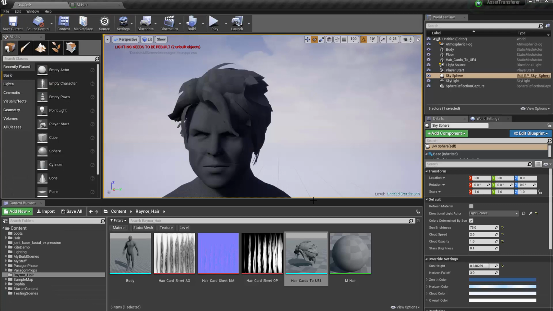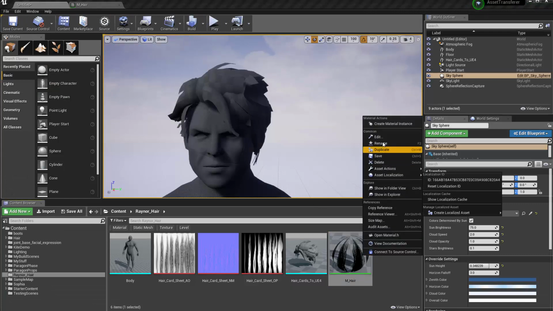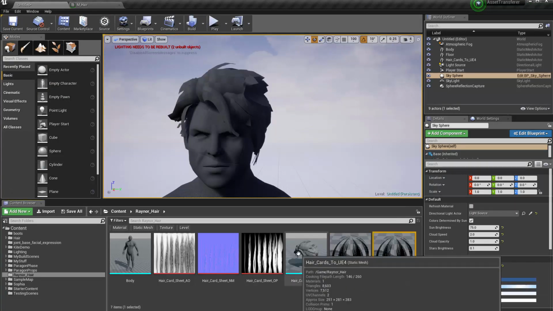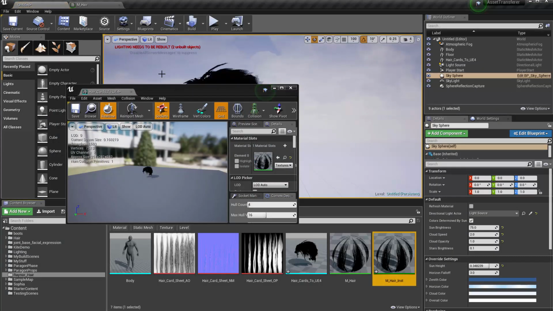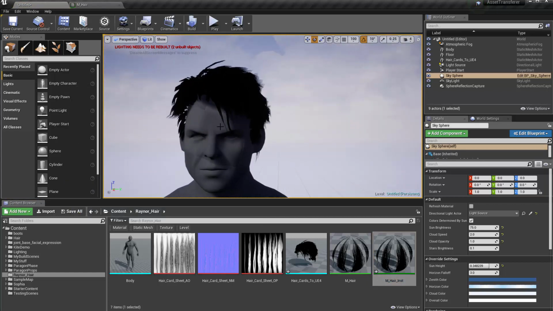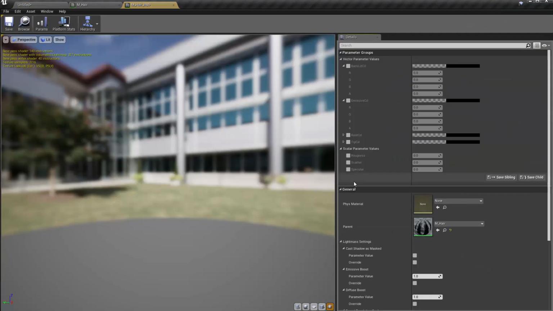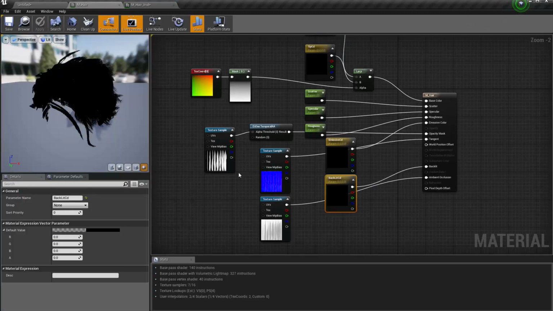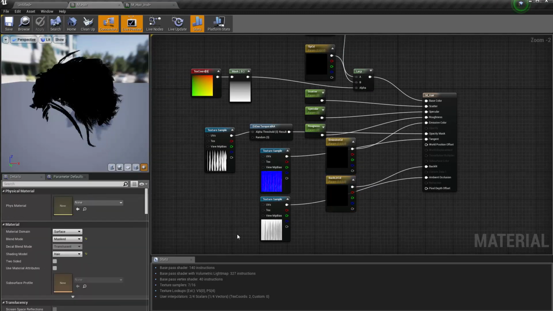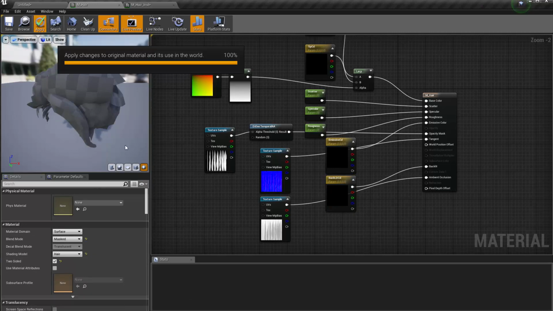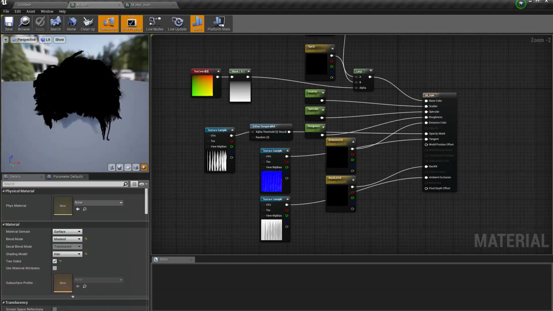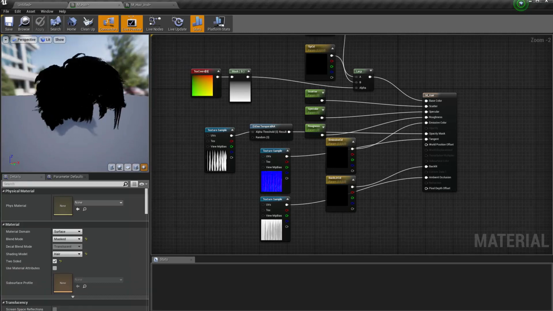And then back here to the file, we can create a material instance, and then double click to open the hair asset. We can drag the material instance to our model here. Now we are using that material. Oh, one more thing. To the base material, we also want it to be two-sided. So here we can check on two-sided and apply. That's going to give you the other side. Otherwise, the hair just will feel not as dense. Okay, cool.